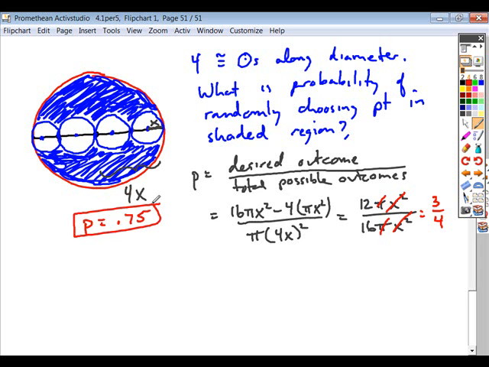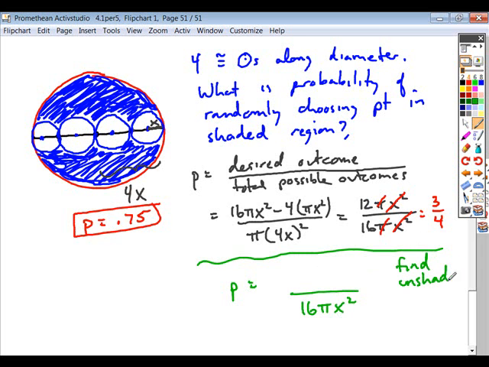Okay, now let me talk about a couple different ways that you can approach this. One possible way, different than what I did right here, is you can still use the probability, set up the denominator the same way that we did here. If it's easier to find the unshaded region, which in this particular case it is, right? The unshaded region would simply be 4 times pi x squared. So if all we did was find the unshaded region, the x squareds cancel, the pi's cancel, we're left with 4 over 16, which reduces to 1 over 4. If 1/4 is the probability of being unshaded, what's left for the probability of shaded? It would have to be 3/4, right?